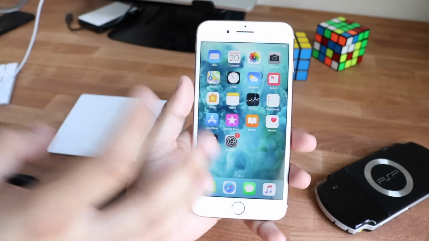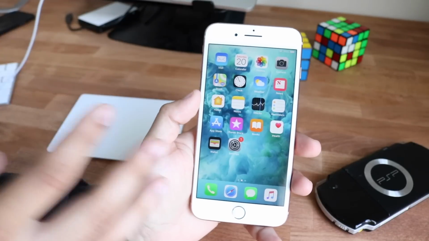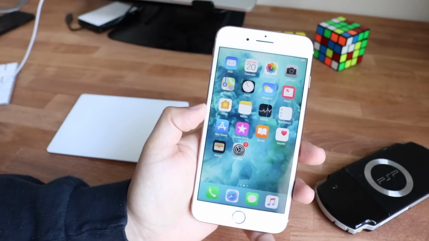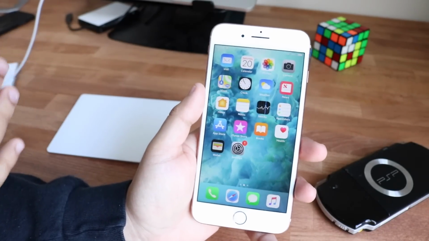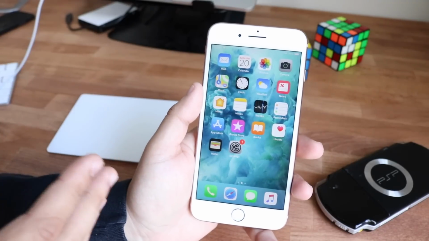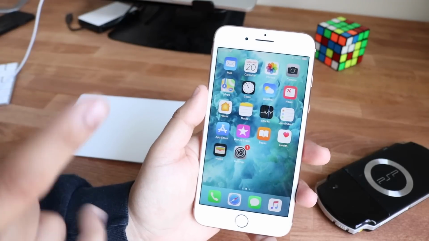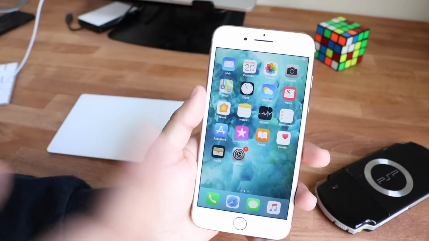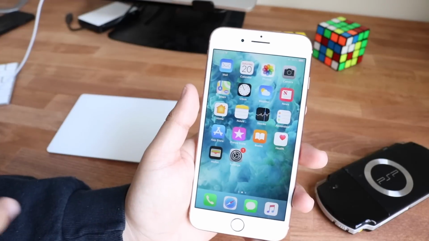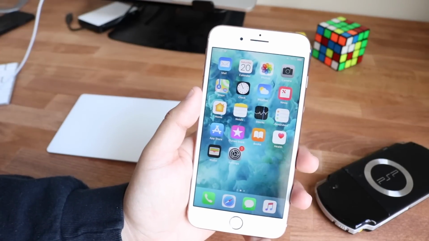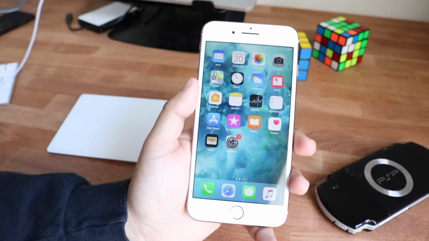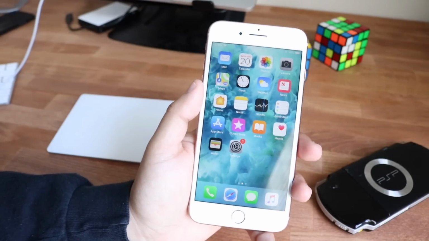But now in order to get the emulator on your phone, it's pretty easy. You can be on iOS 12, iOS 12.1, 12.3, whenever that comes out. If you're watching this even a year from now, it'll probably still work, but there's a little bit of a different method every time. A lot of things do change in a year. In order to get the emulator on your phone, you can just use your phone, but in order to put a ROM on your phone, to actually play a game, you will have to connect it to iTunes, and I'll show you from start to finish how to do everything.